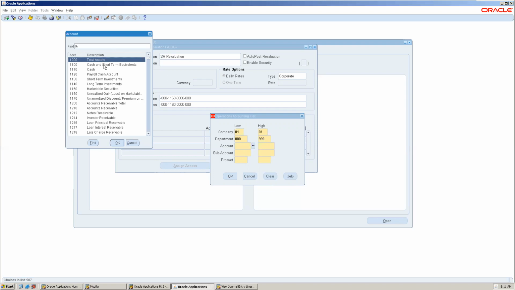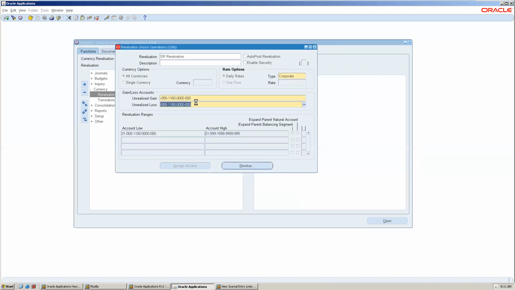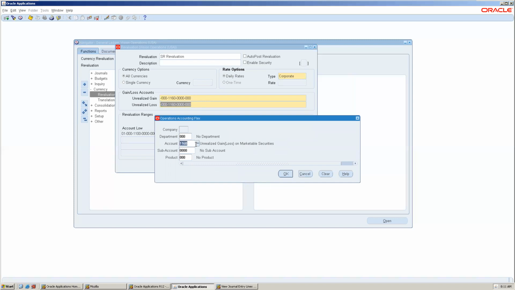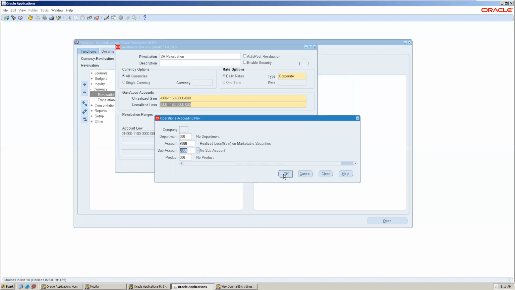Take asset. So 1100 to 1999. So I take an asset account. Maybe unrealized loss. Change it.